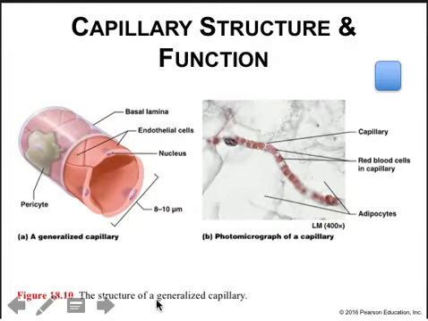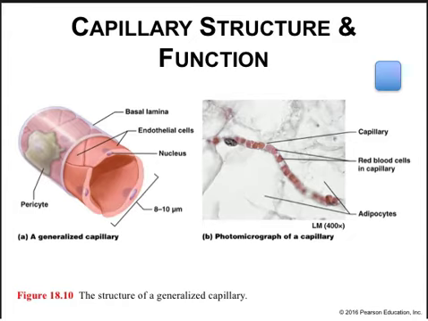The capillaries are very thin vessels with walls that are only about 2/100ths of a micron thick. Each capillary consists of an endothelium rolled into a tube and a small amount of basal lamina secreted by the endothelial cells. Structural and functional features include pericytes, which are cells found around some capillaries that have contractile filaments that appear to control blood flow through the capillaries.